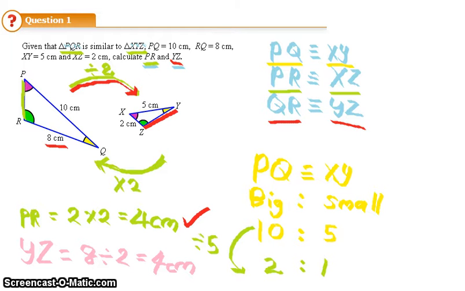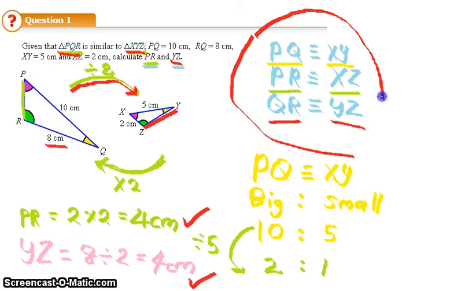What I'm trying to emphasize here is, to make life easier, read the instructions. They will give you, triangle blah blah blah is similar to blah blah blah, and then list down the sides, to make life easier, or else you need to figure so many things out. So this is one of the easier ways. There are many ways to do this. There's the ratio way, the scale way, and the drawing way. Just an insight for all of us to learn. So we're going to try our worksheet and we'll see how things go.